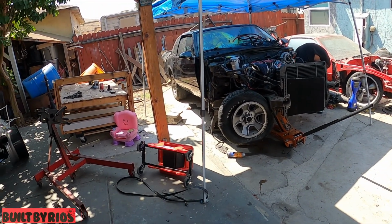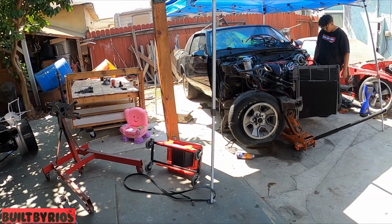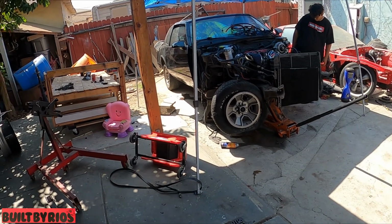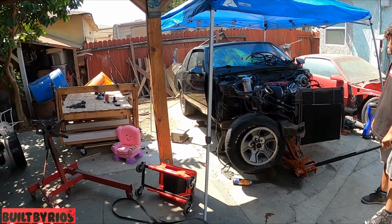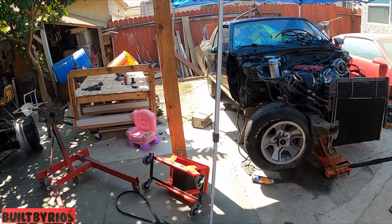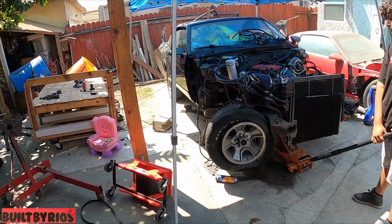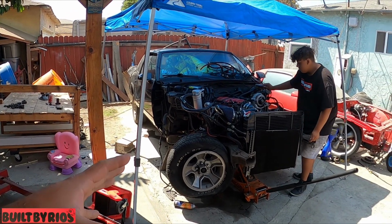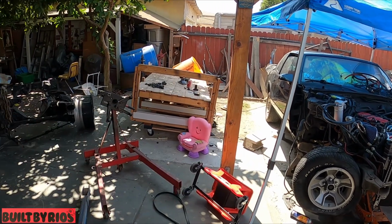Okay, on today's episode of Fat Boy's Car, we're gonna remove the engine and trans. Engine is sold, just the block itself. We're gonna remove the accessories, remove the intake, and so on. We're just gonna disassemble this, and it's gonna be easier to take the frame off.